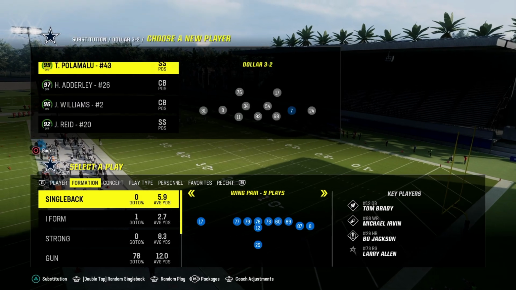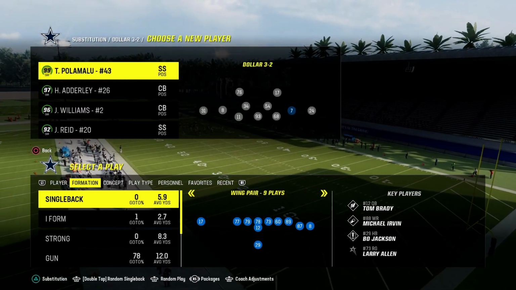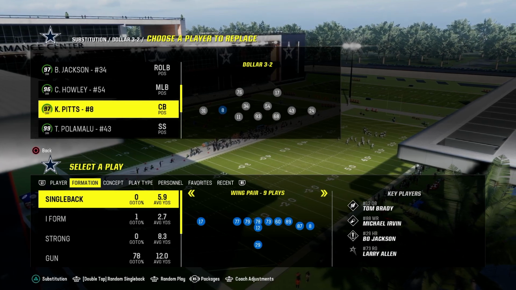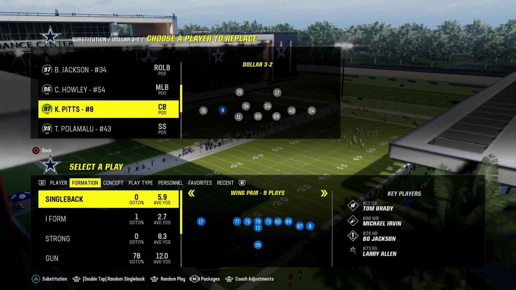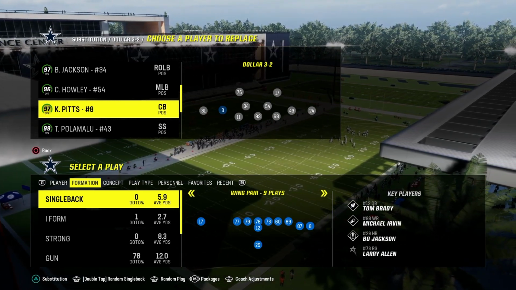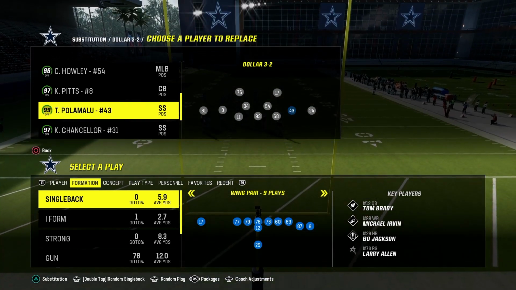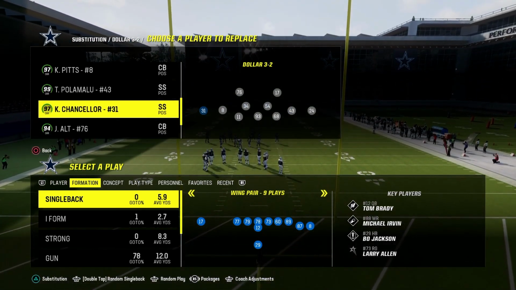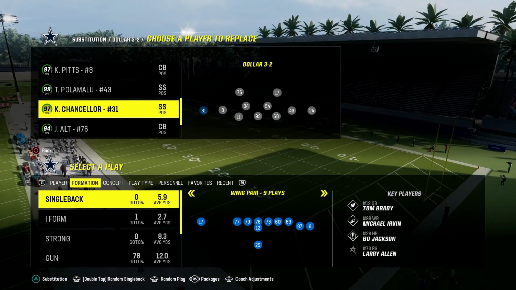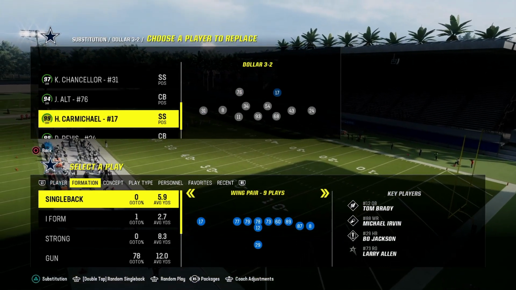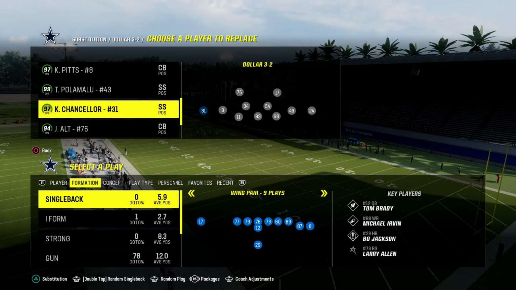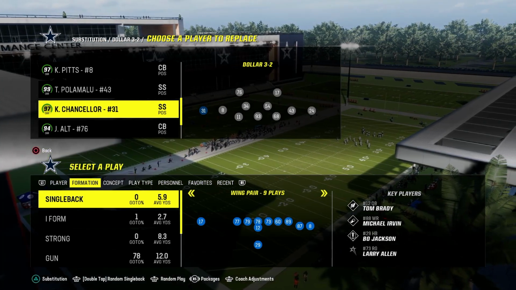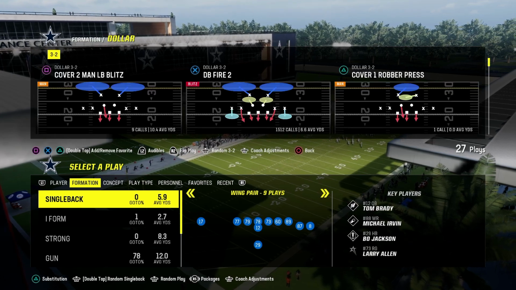For slot corners, you're really just looking for Flat Zone KO and height. Those are the main things. Just good abilities: Mid-Zone KO, Flat Zone KO, Deep Zone KO, all the KOs. That's what you want. We're not actually going to play a lot of man-to-man. We're going to play a lot of zone, but from a man-to-man alignment. All of the back four of Dollar should have some type of Deep Zone KO, Mid-Zone KO, and Pick Artist. Those are the best abilities for them.